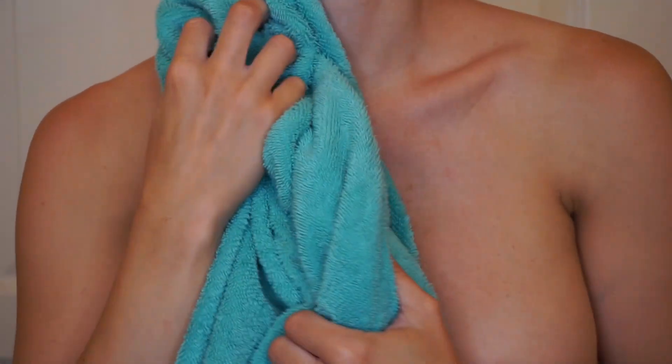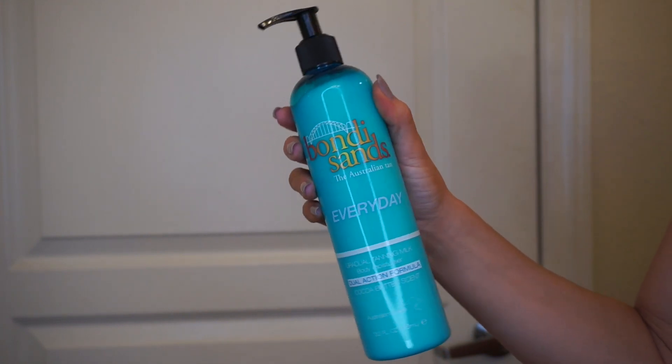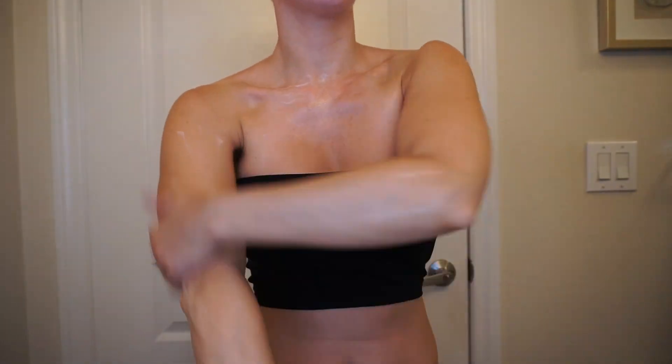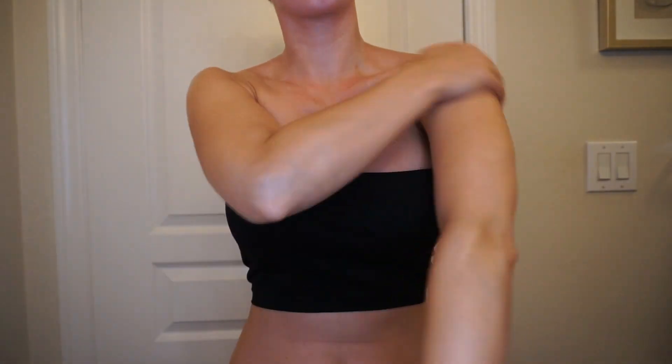Here is something super important: when you shower the next day, do not use soap. You are going to just rinse off that color guide and then pat dry — you don't want to rub or scrub your body, just pat yourself very nicely dry. Then I like to apply the Bondi Sands Self Tanning Milk to hydrate my skin and really lock in that tanner. It's enriched with aloe and vitamin E and really hydrates the skin. Self-tanners tend to be a little drying, and I already have dry skin, so I use that product to help maintain my tan.